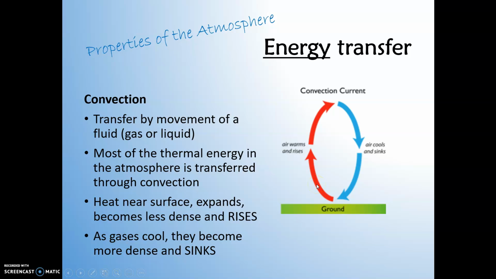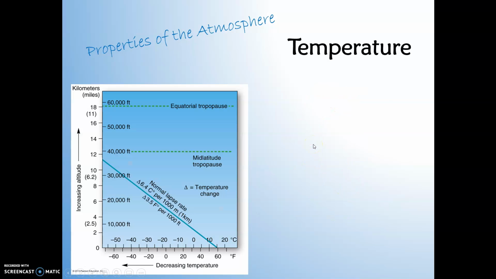Now, this is a really common thing throughout science. You'll see it in all sorts of different ways, but we're going to be talking about convection in our atmosphere. I'll take just a minute and remind you that you can see this when you boil water. Just before the water starts boiling, take a look at it, and you'll see that warm water is rising, and the relatively cooler water is sinking, and we get this kind of churning effect.